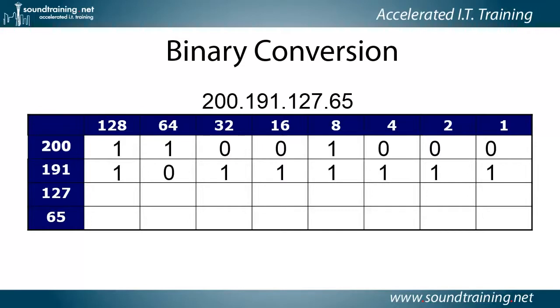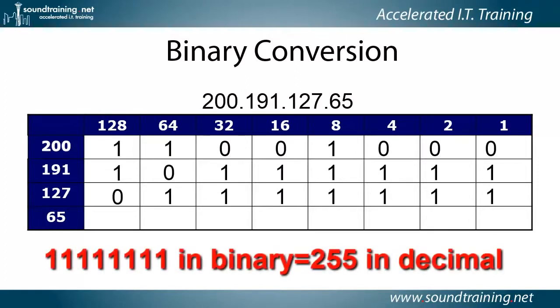Let's try 127 now. Can we subtract 128 from 127? Nope. So we put a 0 there and 1s in the remaining placeholders. Now before we go on, let me ask a question. Suppose instead of an 8-bit binary number in which the highest order bit is 128, what if we had a 9-bit binary number? What would the highest order bit value be there? Well, it would be double 128, or 256. Therefore, if you have an 8-bit binary number in which all of the bits are turned on, what is its value? Well, remember, it's going to be 1 less than the next highest bit, or in this case, 255.